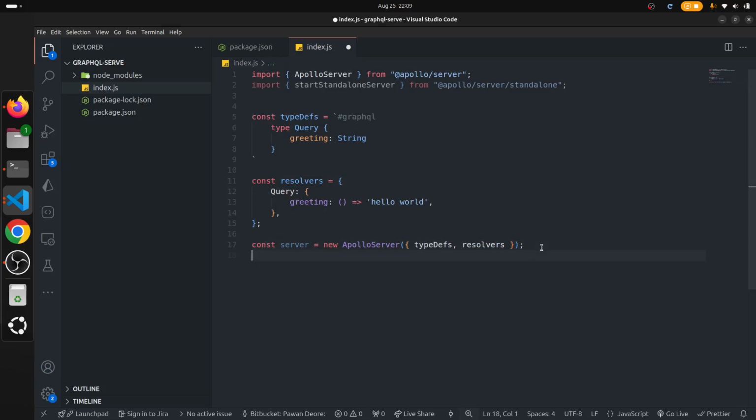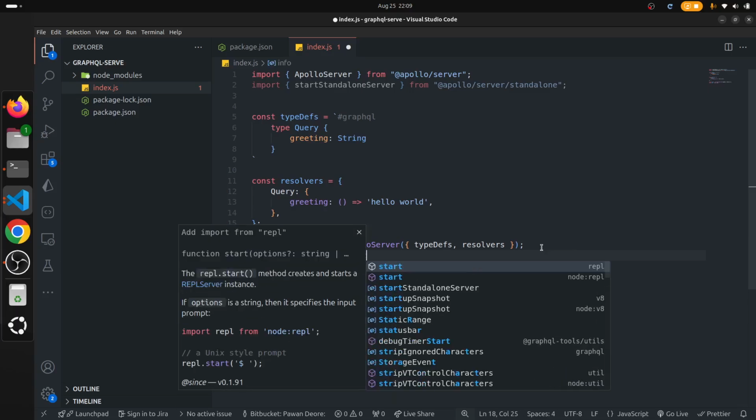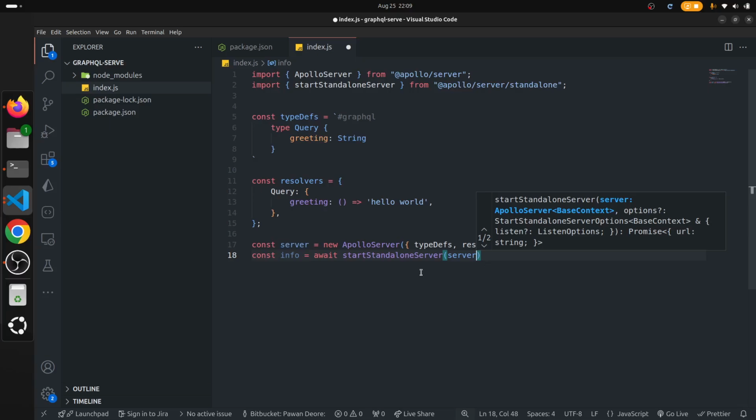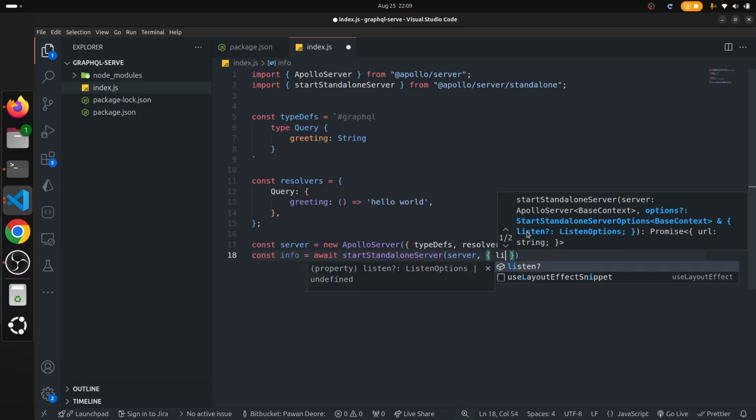Next is const. Once the server is created, we will get the data, so we will use it here. const info equal to await startStandaloneServer, which we imported at the top, from apollo server standalone. Here we need to pass the server we created at top and a couple of parameters, that is listen, which will listen on that port. So listen port 9000.